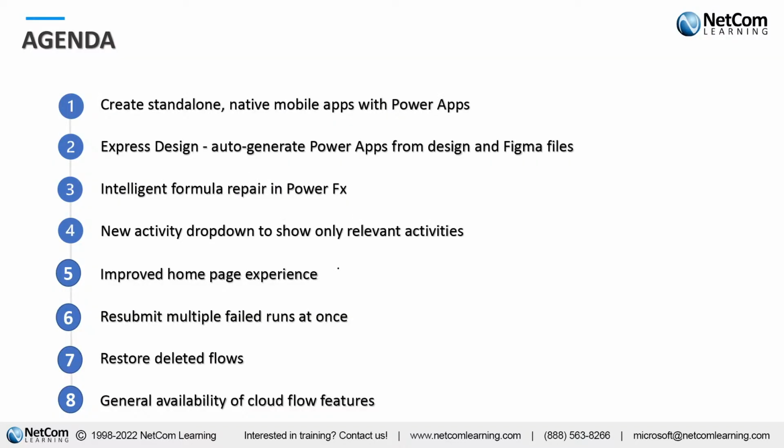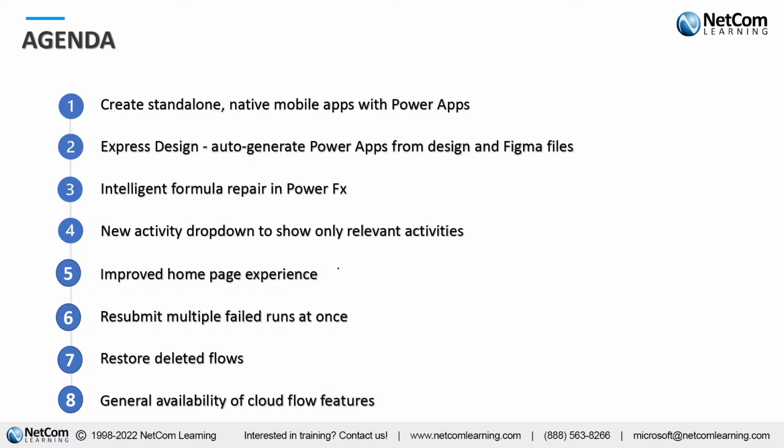These are the 8 items that we're going to discuss. We're going to start off talking about how you could go about creating standalone and native mobile applications using Power Apps. How could you use Power Apps to create an app directly from either an image or a Figma file that exists? How do you go about leveraging the intelligent formula repair in PowerFX? How is the new activity dropdown different from how it used to be earlier?